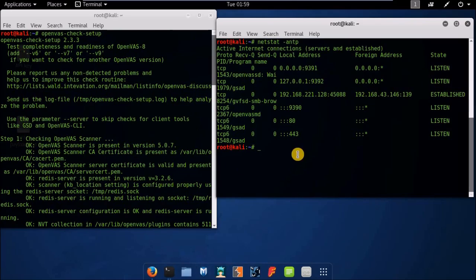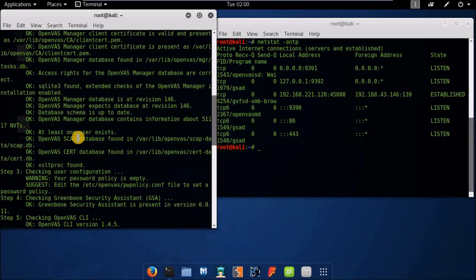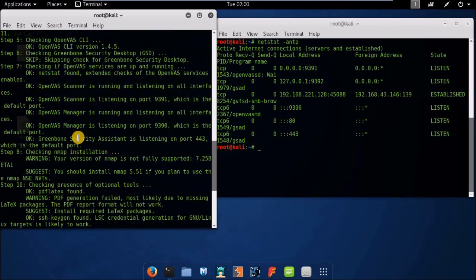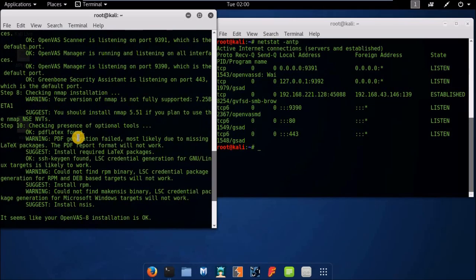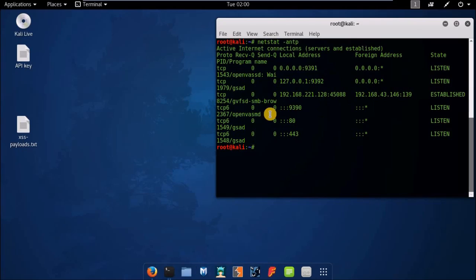And after this command you need to do one more thing. Just type this command, openvas-check-setup, after the setup has been completed in your Kali Linux, and it will go through checking all the installations and all the services, and whether the scanners are all running perfectly or not, so that if there are any issues or errors, it will provide the fix for that on the same shell prompt so you can start and work again. In this case it seems your OpenVAS installation is okay and working fine, so there are no mistakes in the configuration files.